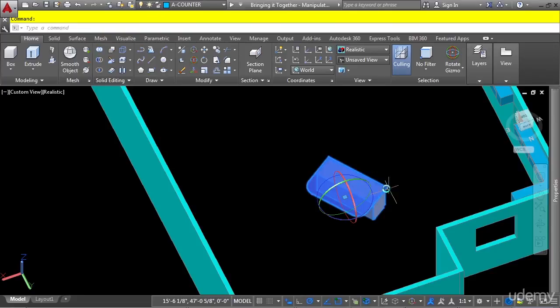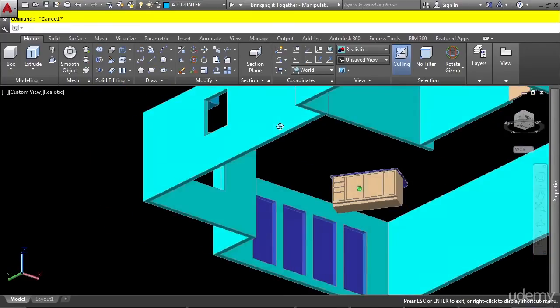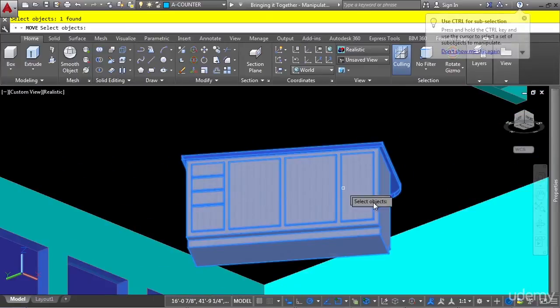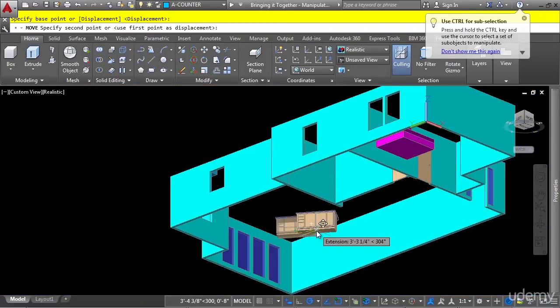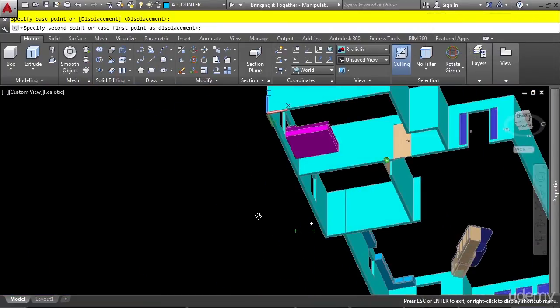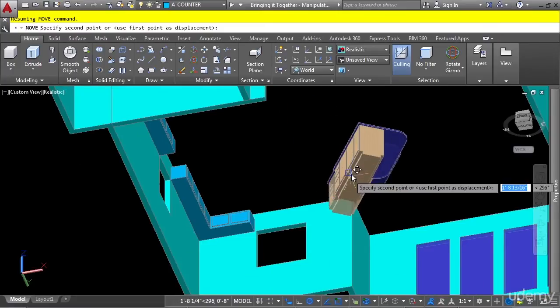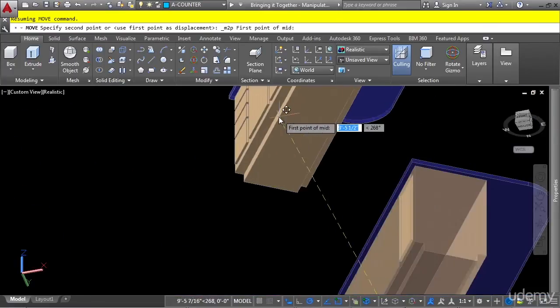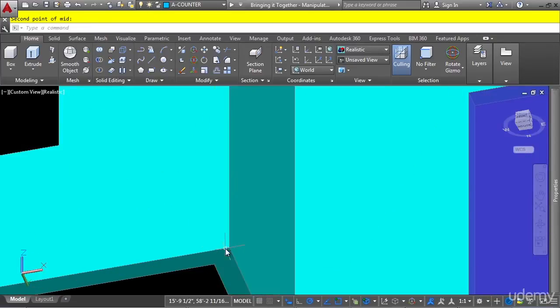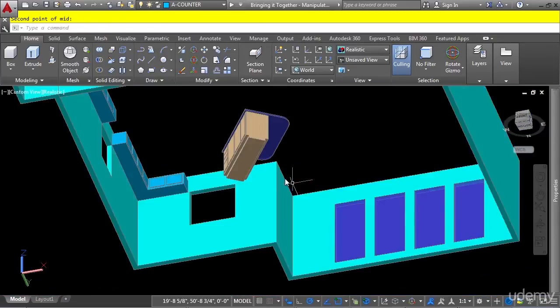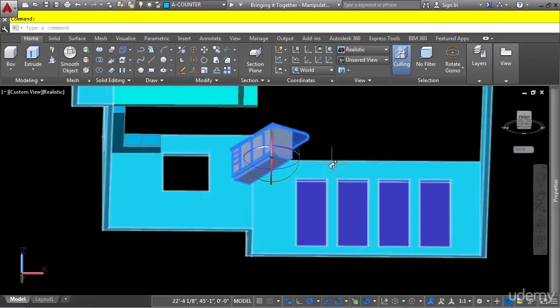Next, let's go ahead and rotate this cabinet to the correct location. If we select it, we notice that it is actually a block, and so we will now use just a regular move command to move it to the correct location first, and then we'll rotate it properly. So we'll go ahead and start the move command, select the object, we'll pick this point here because this is the location we want to move it about, and we want to move it from the mid between 2 points of this location here on the walls. So shift right click, mid between 2 points, we'll snap here first, and we'll snap here next, and now it's moved correctly.